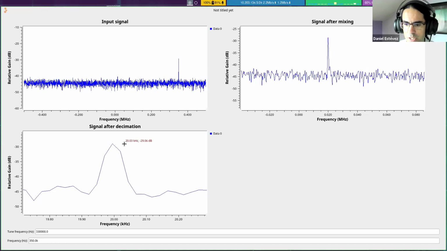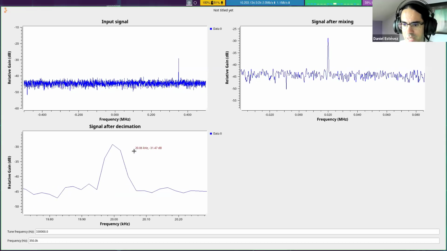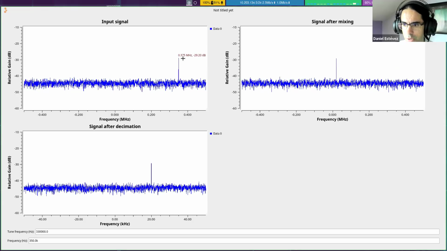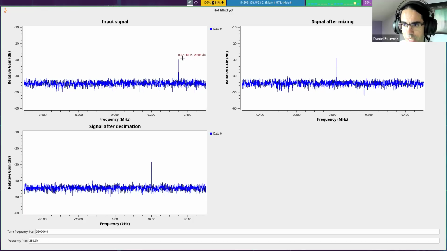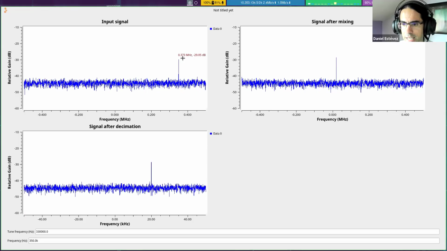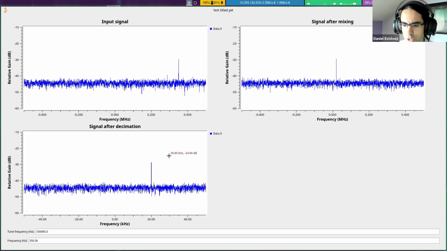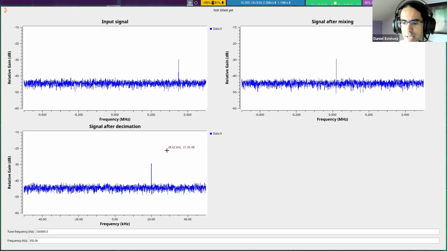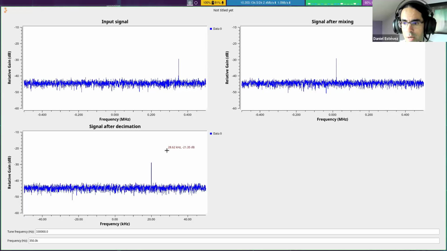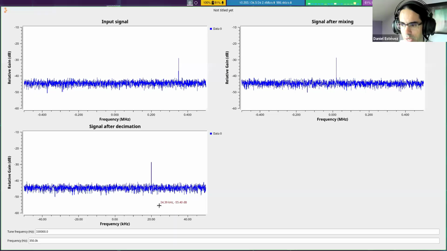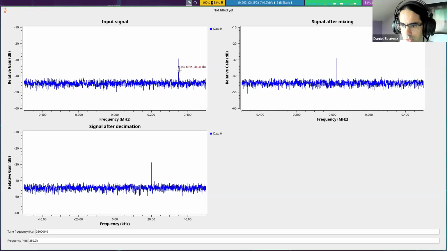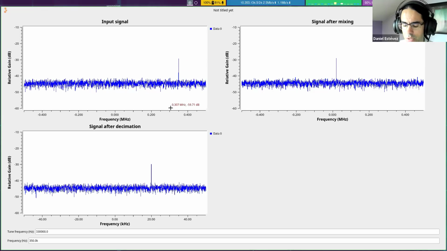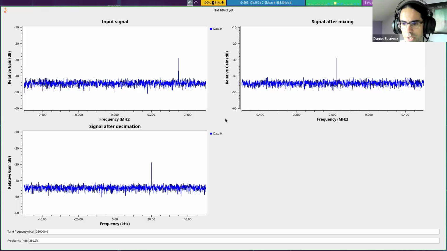Okay, so we have a small puzzle here. Basically, the numbers are all the same in the three plots. The noise floor is at minus 44. The signal is at minus 29. Yet I'm saying that we should see a degradation of 10 dBs in here. So why is it that we are apparently not seeing this? Apparently these three plots are all the same. The signal has the same height in all of them compared to the noise floor. Does anyone know the reason?